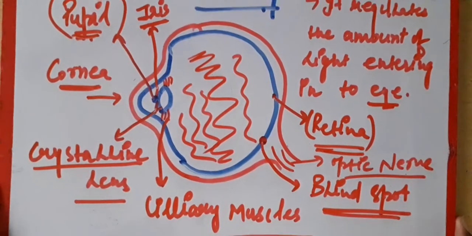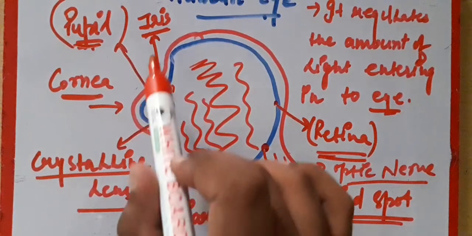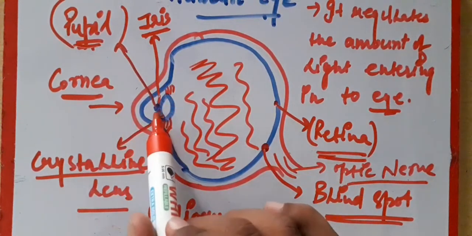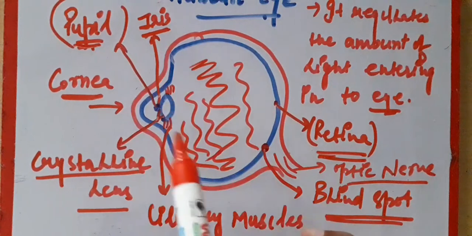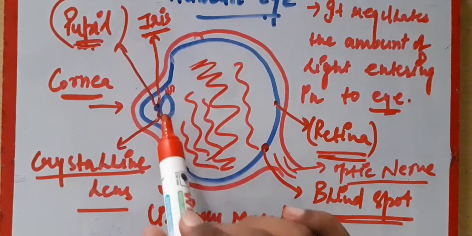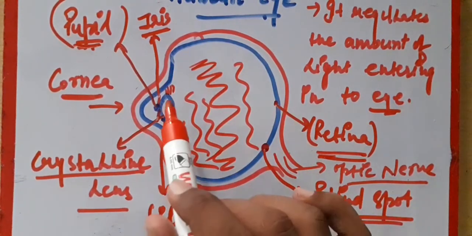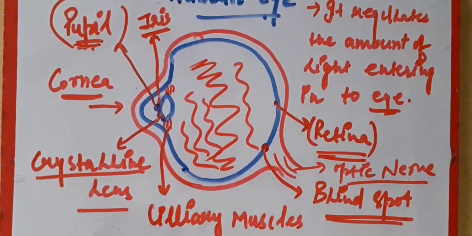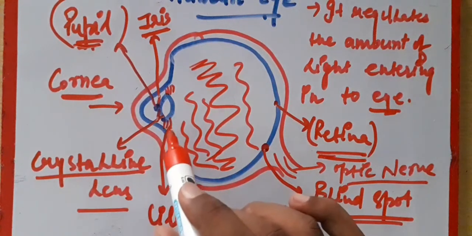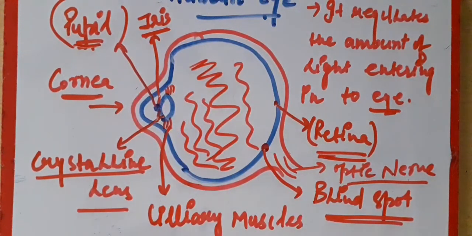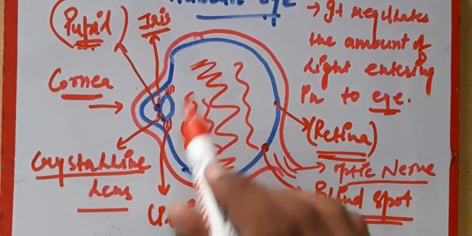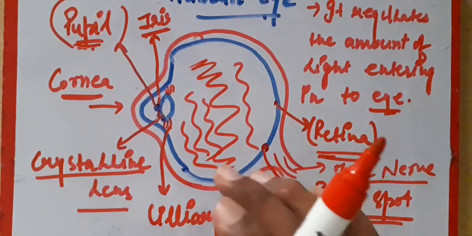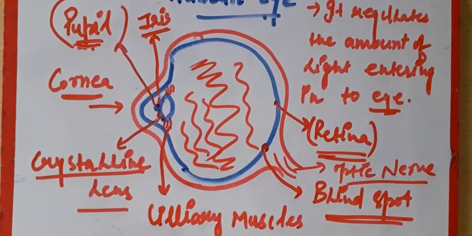So this is our human eye. We'll just discuss it once more. First of all, the light ray enters through the cornea, goes to the pupil, whose size is regulated with the help of the iris, then it goes to the crystalline lens, which converges the image on the retina. The ability of the eye lens to adjust its focal length so that the image may form on the retina is called the power of accommodation. And these are the ciliary muscles, which help the lens increase and decrease in size, right? And this is the blind spot, and this is the vitreous humor, which helps us absorb shocks, right? So this is it for now. In the next video we'll discuss more things.